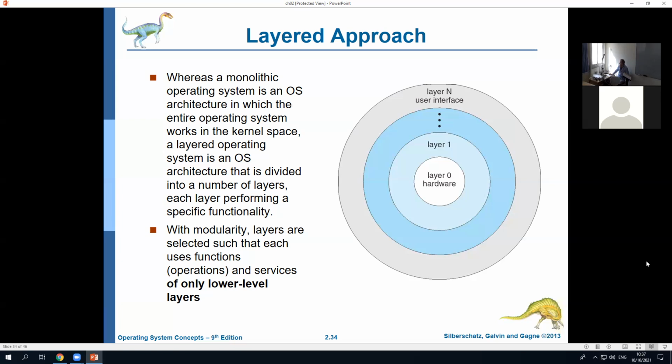So a layered design, or let's say I designed the layers. I could say the lowest layer is going to have a function called write. Now you guys are going to write that function. You other guys are going to assume that function already exists and use it in your programs.